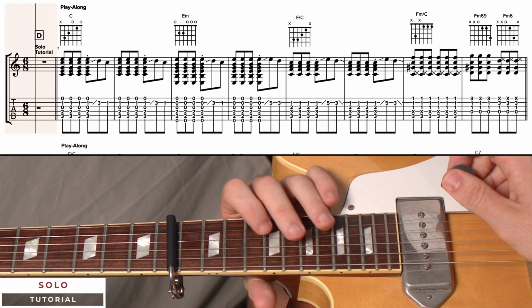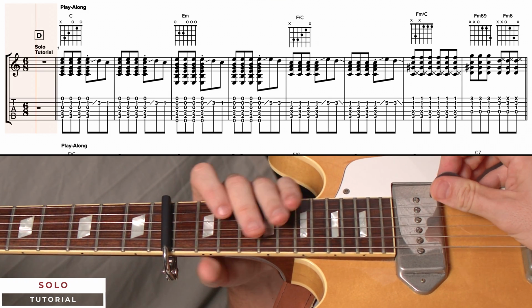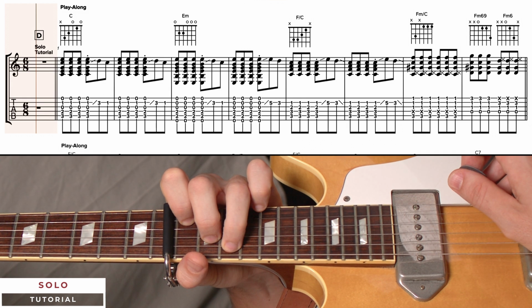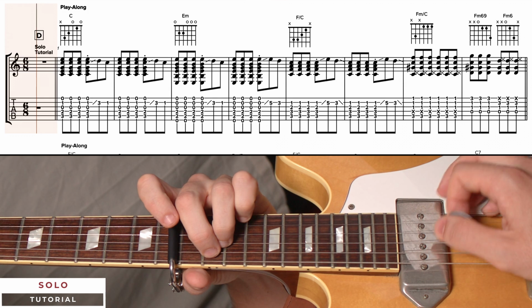Now during this solo section, you're going to be switching between chords and single note melodies pretty rapidly. Let's just start with the chords for each bar. First bar is C, second bar is C, third bar is E minor.